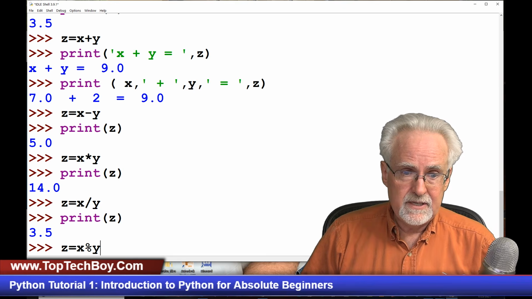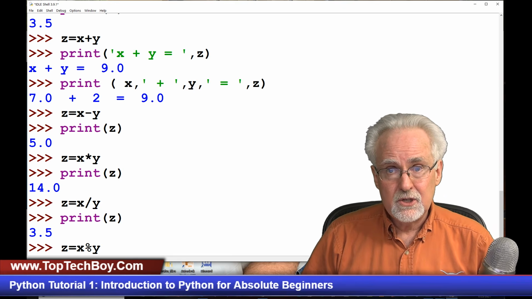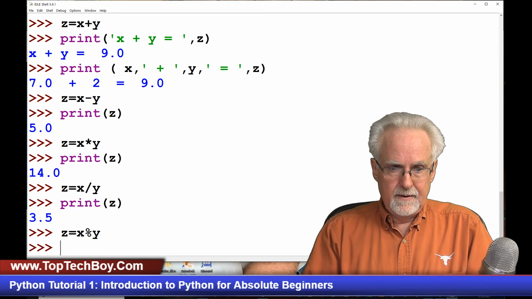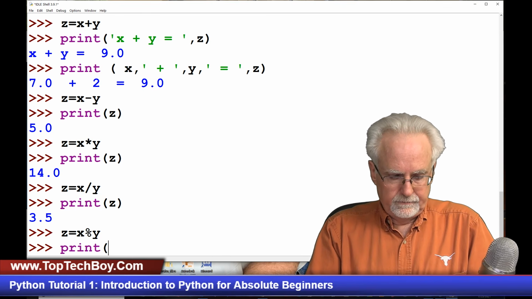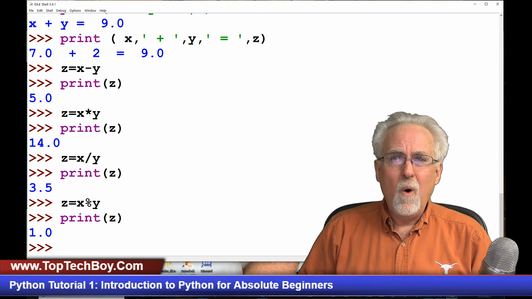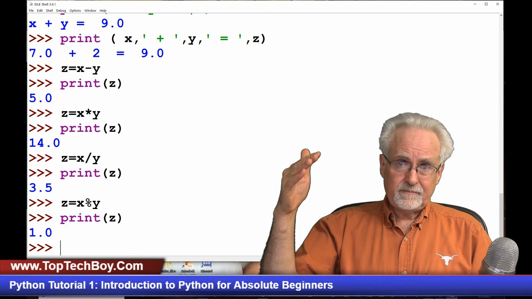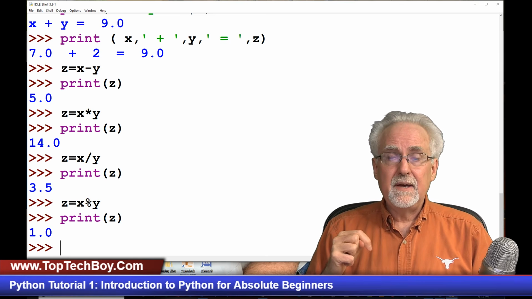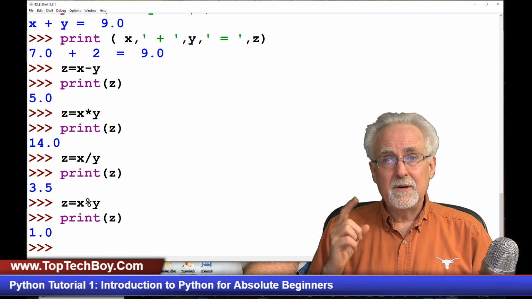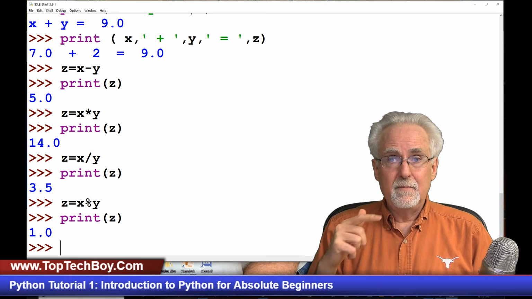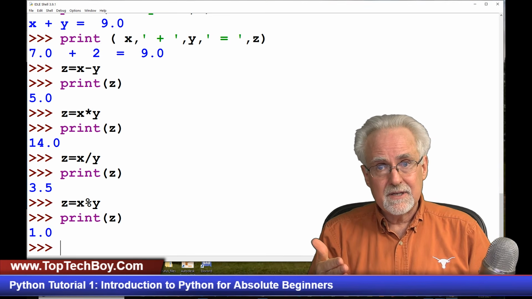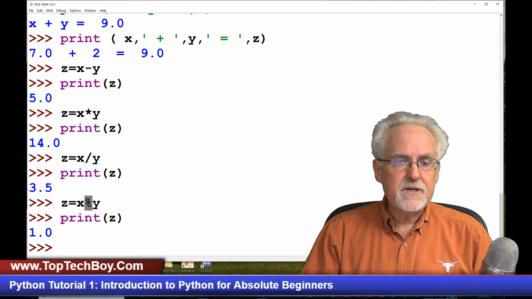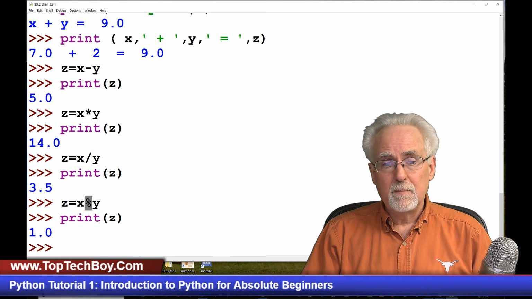Remember, x is 7 and y is 2. What is x mod y? It is 1, because 7 divided by 2 is going to be 3 with a remainder of 1. Okay, because 2 times 3 is 6, and then you need one more to get 7. So the mod function gives you the remainder.